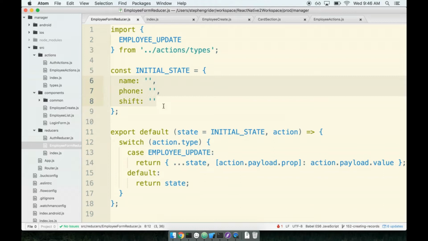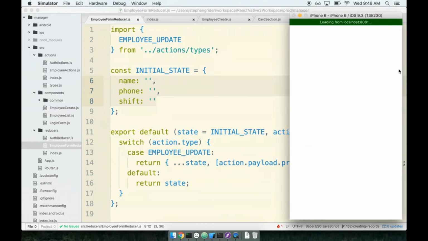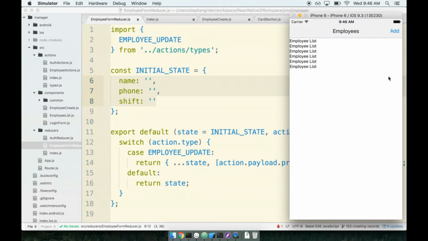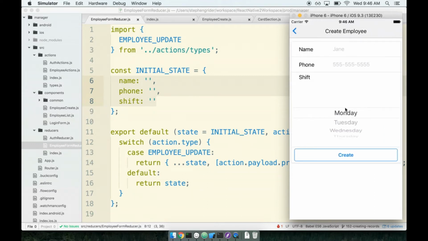The picker itself visually defaults to being Monday, right? So when we logged in and looked at that form, the picker appears to be on Monday by default, but that is just the visual behavior of that picker. It's not actually selecting Monday for us, it's just defaulting to that value. So even though it looks like we've got Monday selected here, we are never actually making any change or calling any action creator inside our application to update this shift value inside of our reducer to be Monday. So that's essentially what's happening here.